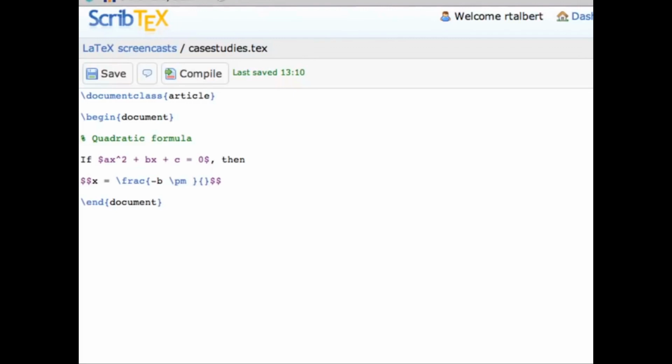Now what happens next is a square root, so I'm going to type \sqrt and then another set of curly braces for the argument of the square root. So now inside the square root symbol, let's put what we need. That would be b squared, again with the caret key there to get the 2 as an exponent, minus 4ac. And we're all done. So now I'm going to go with the denominator and just type 2a.